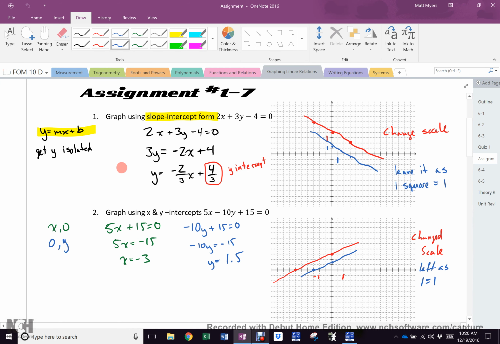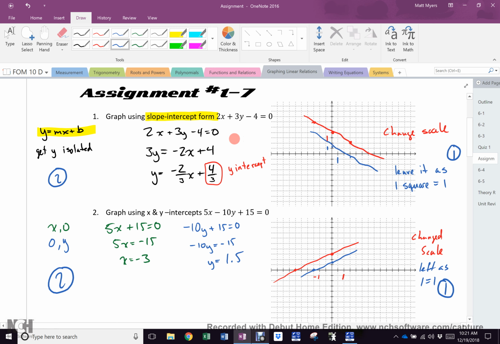204, 205, please. There are the first two questions. You get 2 marks for the work. You get 1 mark for the graph. Now, please notice I've put 2 different graphs up, yes? Because you had a fraction here, I changed the scale to make the red line. So I went, every square was worth a third. So I went up 4/3. Now, if you're uncomfortable doing that, I also graphed the blue line where every square was worth 1. So I went a little bit past 1 to 4/3. Okay? I don't care which one you use. It's totally up to you.